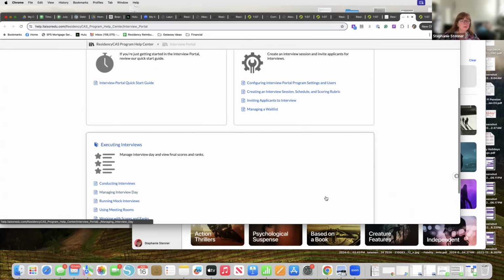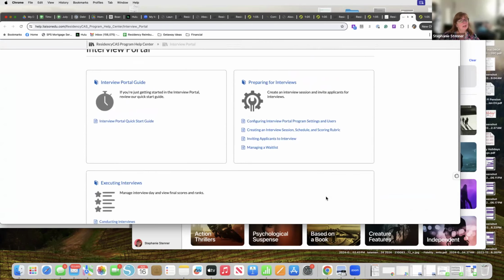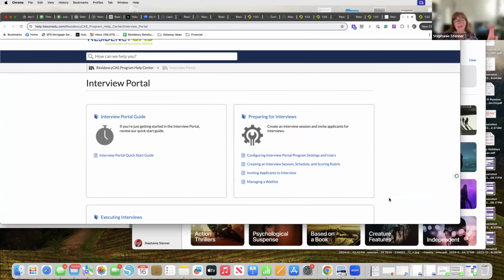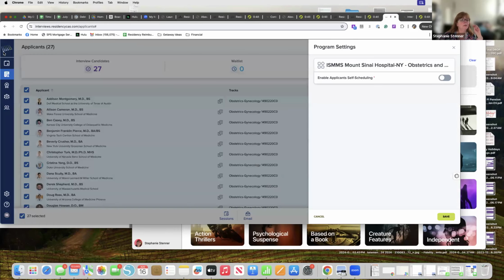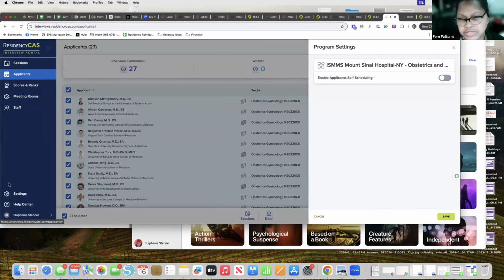So I believe there should be a way, and I haven't quite gotten that far, but it makes common sense to me. So I would think it would make common sense to these people that are setting this up, that you are able to click through the application, and probably in the actual ResidencyCAS portal, pull out what you want them to see.